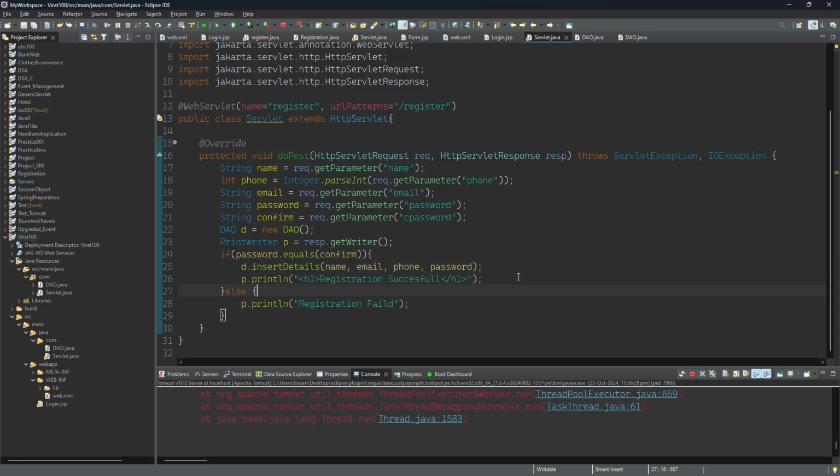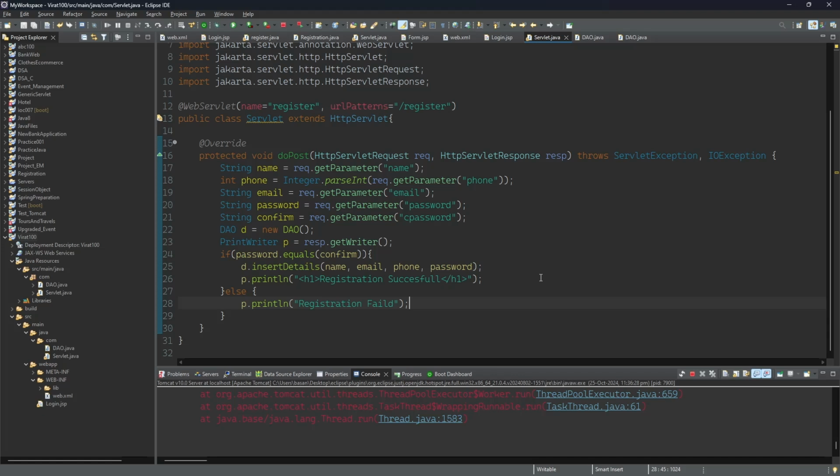But is that a good practice? No, it's not a good practice. How can you write all the things inside the println? No, you can write your whole web page, whole HTML, whole CSS inside this println. For some simple text and all, it's okay. You can write it.